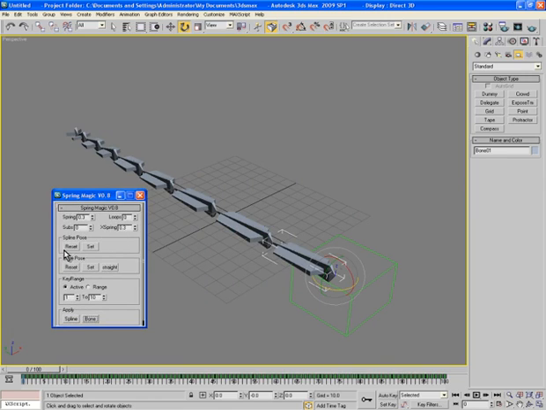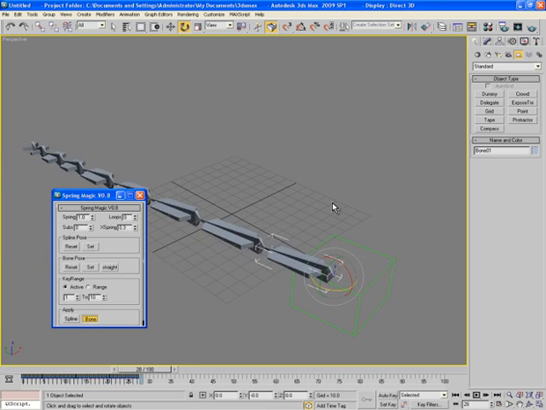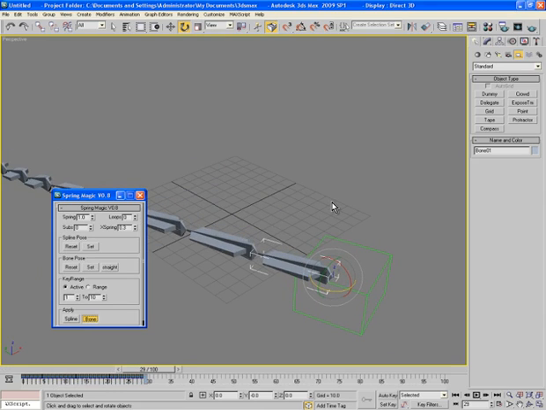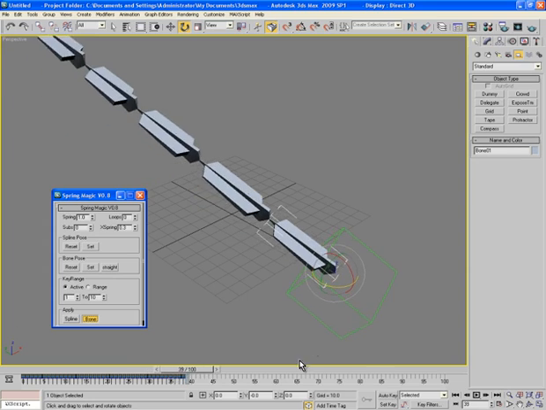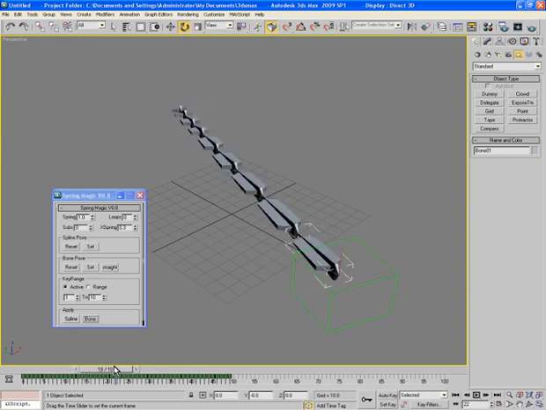You can animate a spline also with this method. For that, you have to take a spline with several vertices and attach it with a dummy. Having several vertices is a very important thing. This is a spring value. If you make it one and then simulate it, you will find something like this. This has become very rigid. There is no flexibility, so don't make it one. I press the escape key to cancel the simulation.